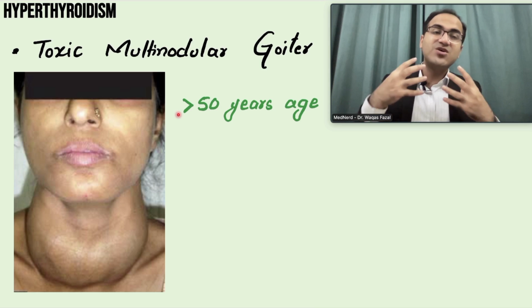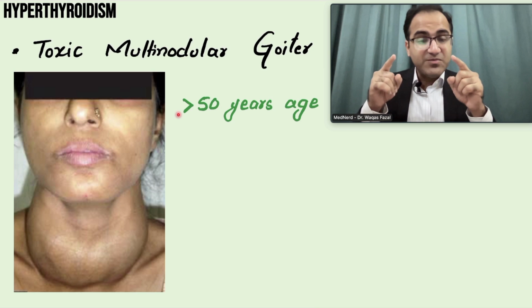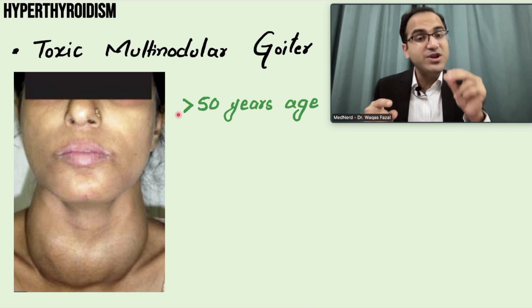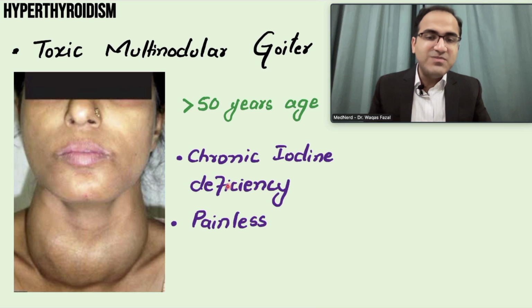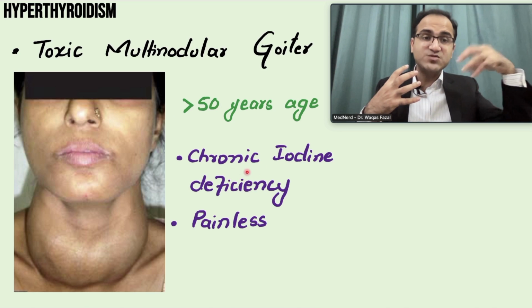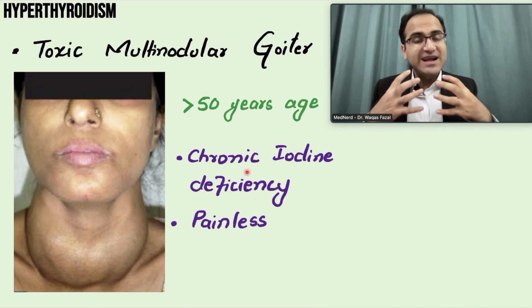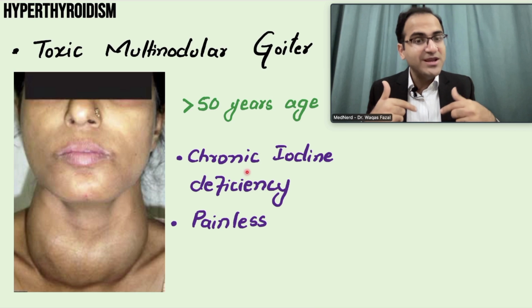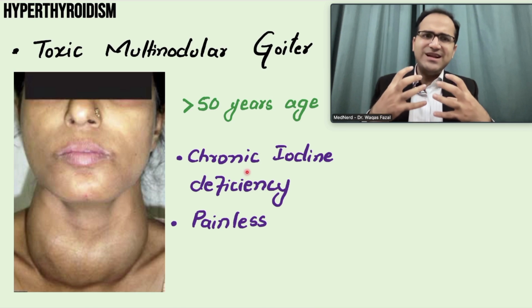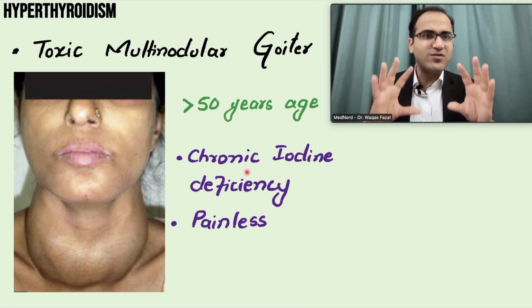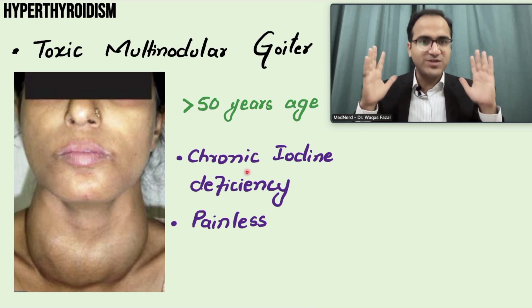In Graves' disease, the goiter can be smooth. In toxic multinodular goiter, there will be hyperthyroidism, and the goiter will be nodular. Basically, it happens due to chronic iodine deficiency. In areas where there is chronic iodine deficiency, the TSH will stimulate the thyroid gland, and the thyroid gland would get enlarged. But now when these patients take iodine, their thyroid tissue is very enlarged, it will take up the iodine, and it will produce excess amounts of thyroid hormones.